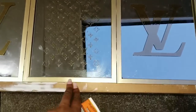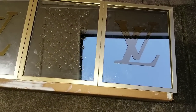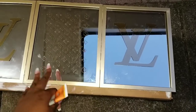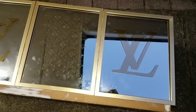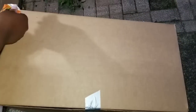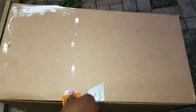And also, as you can see down here, it didn't, you know. Because I've already done this type of video before, I'm just going to show you how I do the LV. I've got the stickers down and I'm going to show you how I do the other sides. I forgot to add, I'm using Gorilla Construction Glue and I use it to put down everything in this video, including the heavy mirror on top.